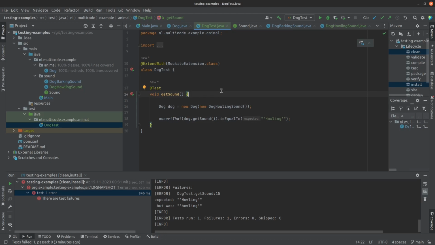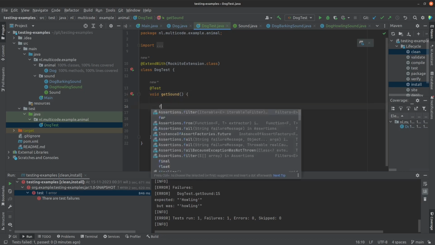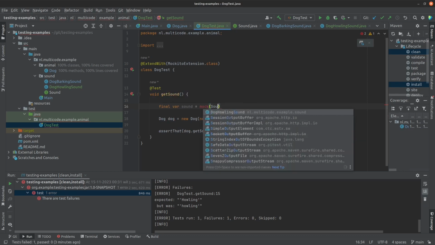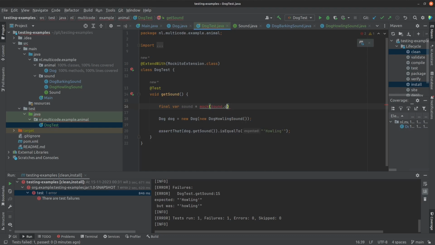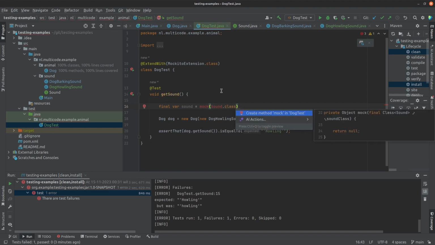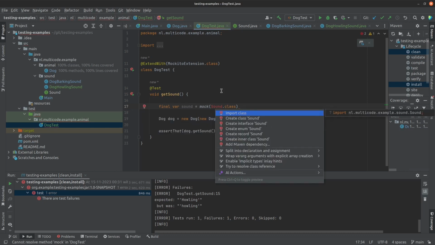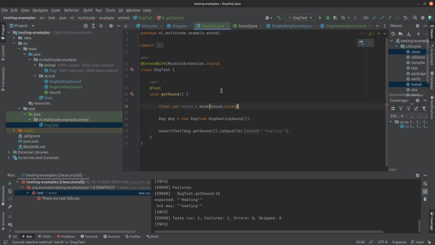So we're gonna say final var of the type sound is mock, and then we say sound dot class. Let's see. Import static method and import class.